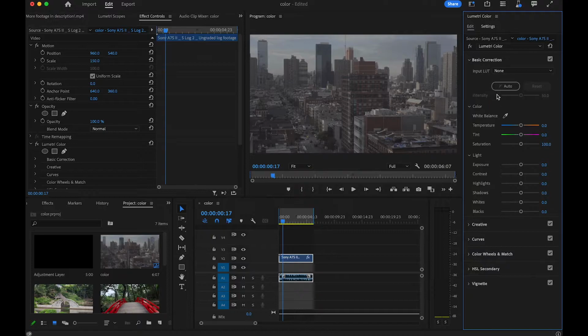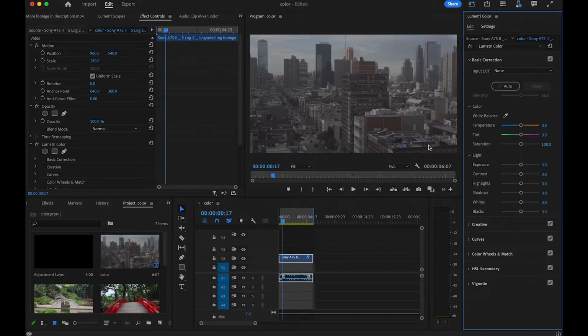From here we've got a couple different options to color grade. You can click on the auto feature, which color grades your clips as fast as possible. It doesn't look that good most of the time when there's not an apparent difference. But if you're here to learn how to color grade, first up is basic correction. Basic correction is basically the essential settings to color grading. We've got exposure, contrast, highlights, shadows, whites, blacks, and these are the 6 main settings that I use and any professional color graders use to color grade their shots.